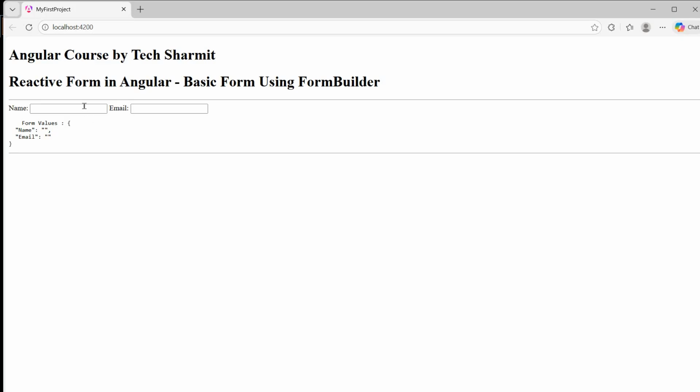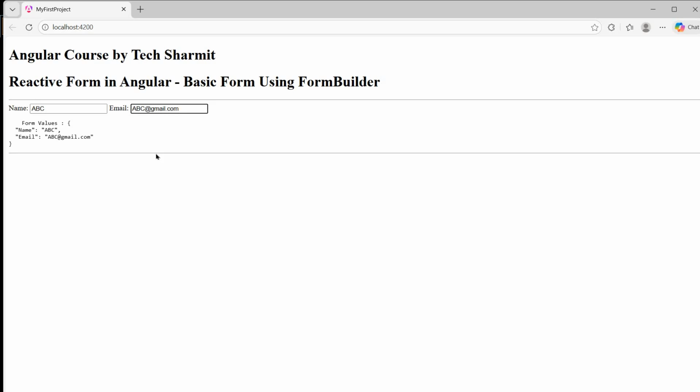Now see the magic. Here if I write something, let's say ABC, immediately it will show you ABC here also. Okay, currently email is blank because we haven't added it. So if you write abc@gmail.com, it is showing me a suggestion because we entered this earlier also. So here you can see we have name ABC, email abc@gmail.com. So this is how this form is working for now.